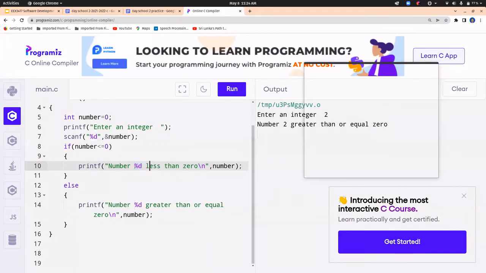Okay, sir. Now, if we type this number here, it will print the number here.